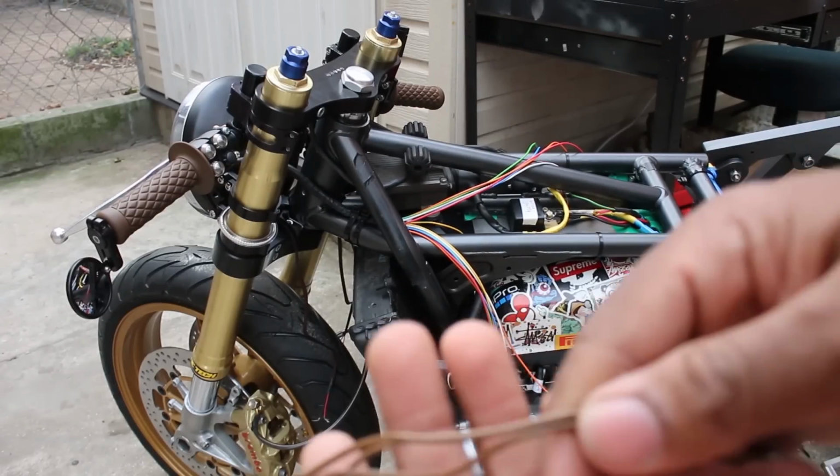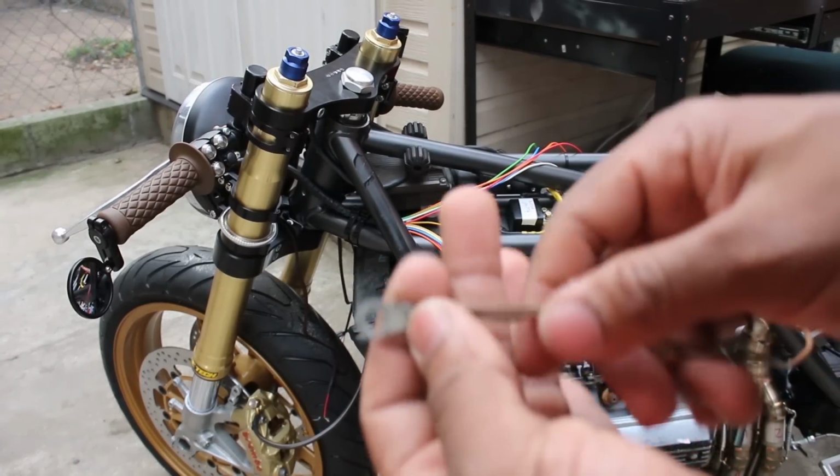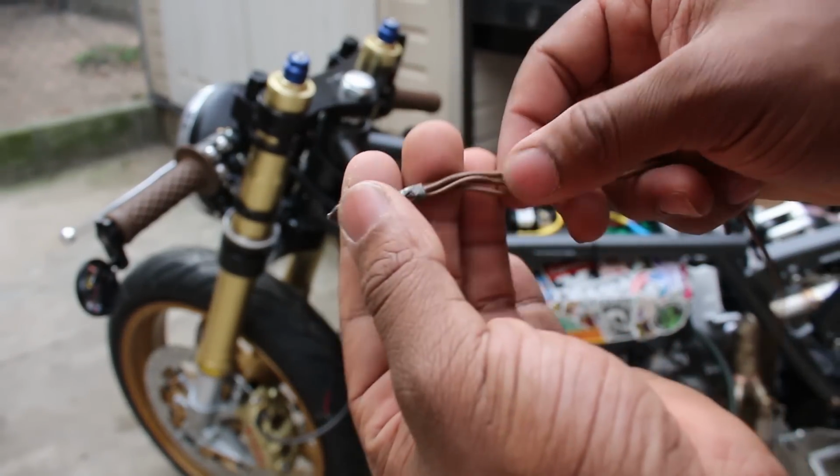For the ground junction for the controls, I actually just reused one of the old handlebar ground connectors and I mounted it to the plate.